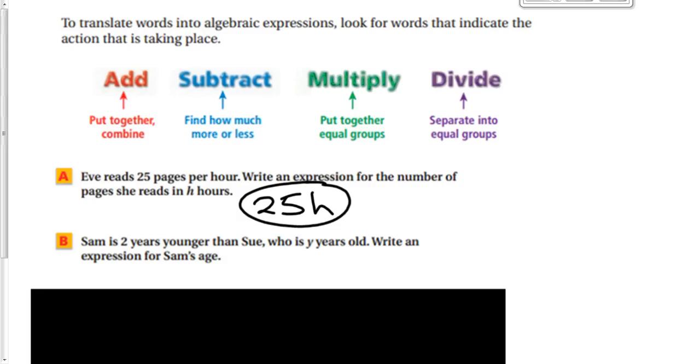Sam is 2 years younger than Sue, and Sue is Y years old. So if Sue is Y years old and Sam is 2 years younger than that, we'll say that Sam is 2 years younger, or Y minus 2. Now, they don't tell us how old either of them are, but we do know this much. No matter how old Sue is, if we put her age into this equation, Sam will be 2 years younger.